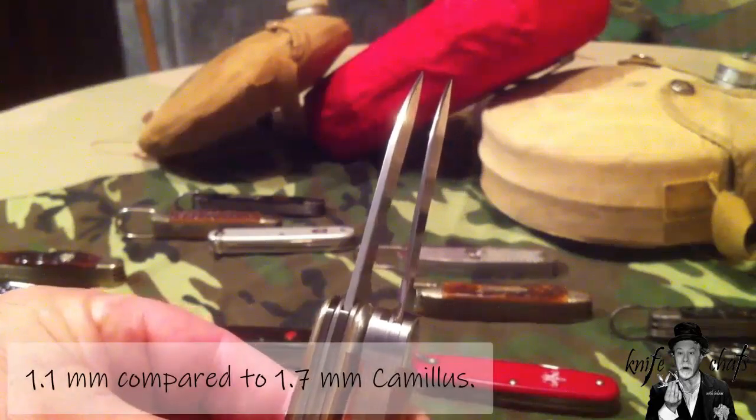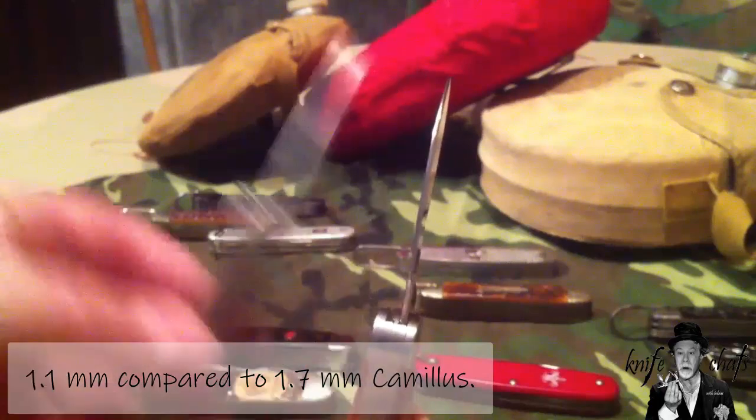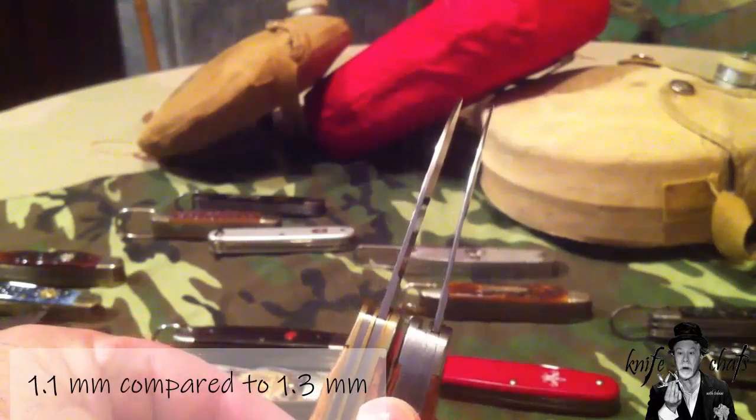And if you notice, compared to say the 440A blade made by Rough Rider, it's a very thin blade. It's not nearly as thick. It's about half as thick as the blade on the Rough Rider and half as thick as the blade on your old Camillus camp knives and most of the other camp knives that were made in the United States. So it's a very thin blade. However, compared to the blade on the official Boy Scout knife currently being made in China, it's about the same thickness, maybe slightly thinner. But it is 440C, so it should be a little bit better. We'll see over time.